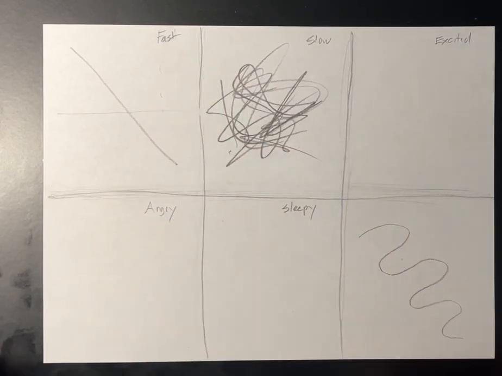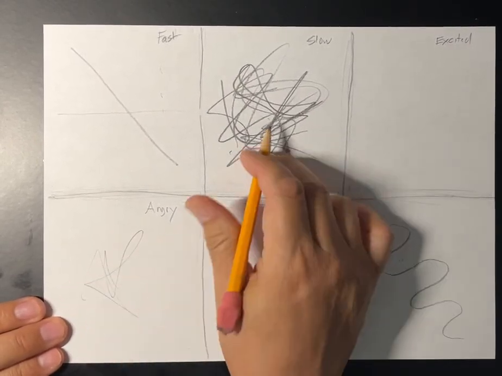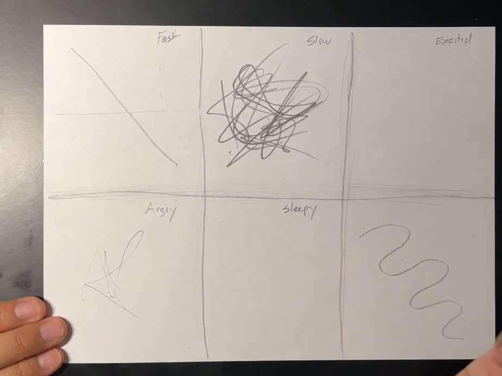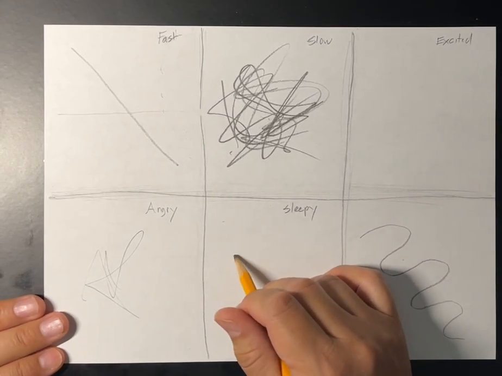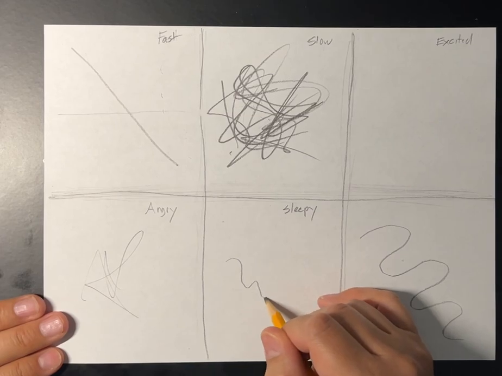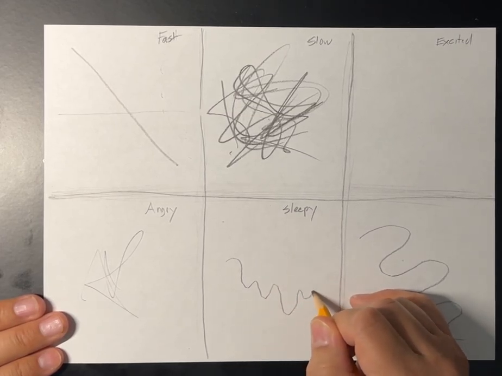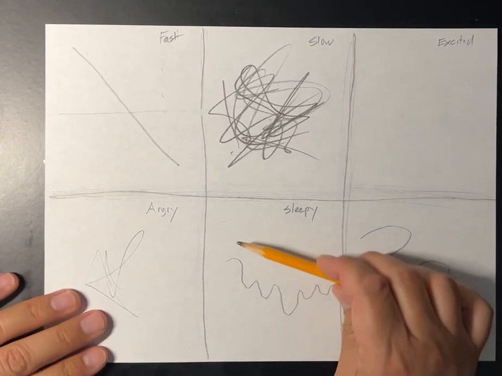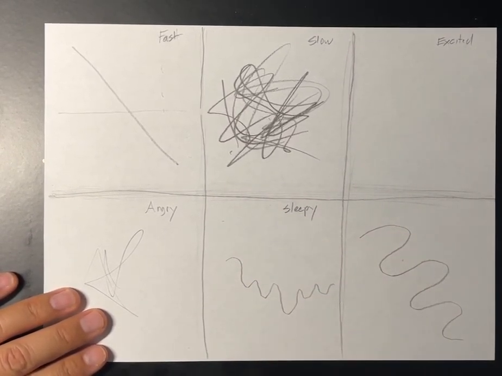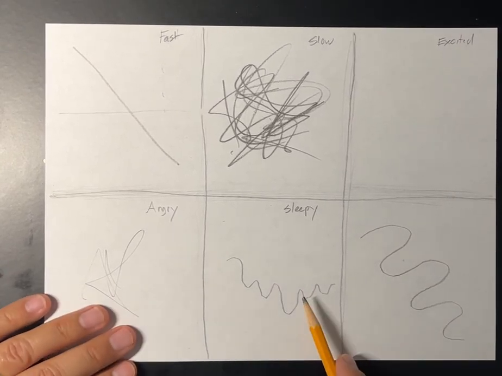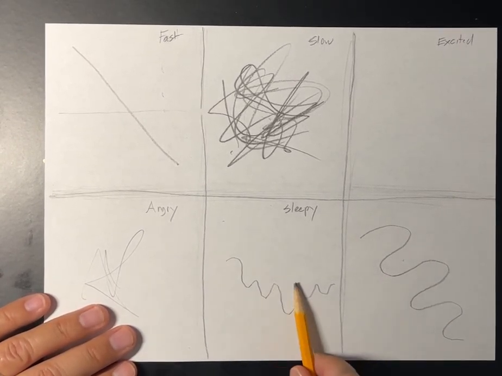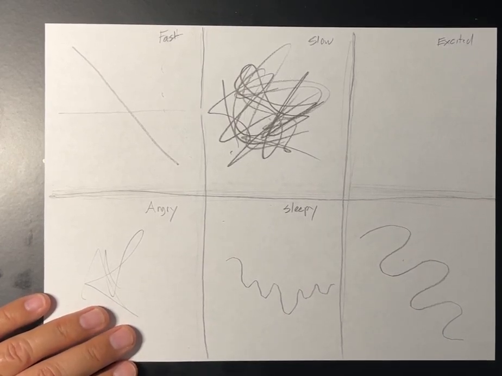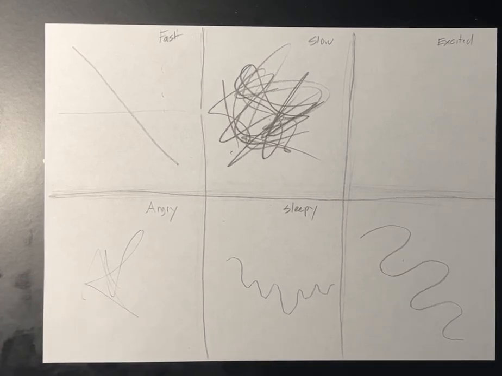Like I said, I picked some really simple things. Like this might be a good one for angry too. The same thing I did there. And then sleepy, I don't know. To me, sleepy, I could do something like this, and there's not really a right or wrong answer on how you do these. But to me, sleepy, like you feel very heavy, or things are kind of dragging. So that's why I drew this one like that. And again, there's other ways to do this same word. It doesn't have to be exactly the way I did it there. Okay, but there should be some kind of reasoning as to why you drew the line the way you did.